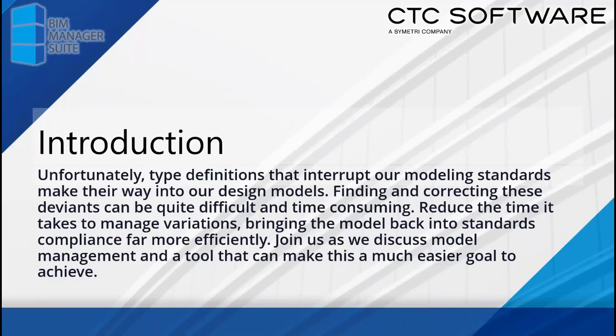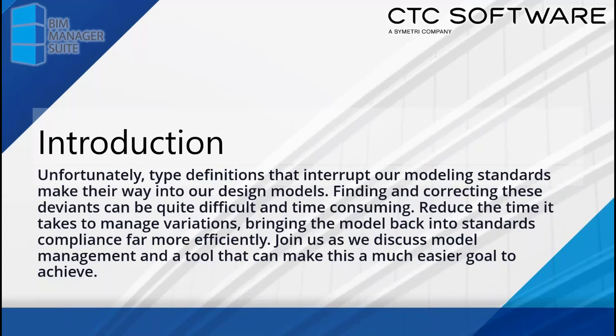So things like having to deal with duplicate families, or dimension and text styles that come in or that are created that are unnecessary and or just flat out wrong, or bad materials that come in from a manufacturer family, but they're not your standard materials, or duplicated MEP system types, or duplicate viewports. The list goes on. AutoCAD layers and line styles and things of that nature.